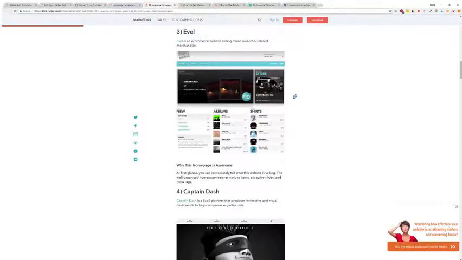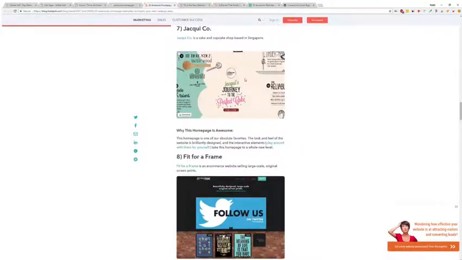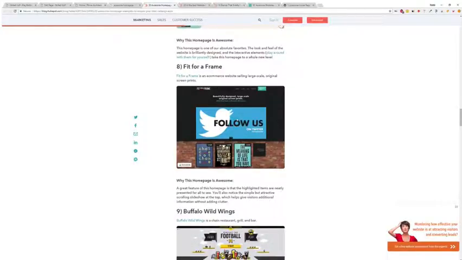This, for example, is just too busy, and it requires too much stuff for what we are probably doing. This one might be cool. Stuff like this just requires way too much design. I would never be able to do that in something like Thrive Architect, and I don't have the skills to do it from scratch. So I would probably vote against this if I was looking for inspiration. Stuff like this, I probably could do in Thrive Architect. This is just page sections with cool colors and some custom backgrounds, right? So maybe if you're starting a music website, this might be a cool idea for inspiration.